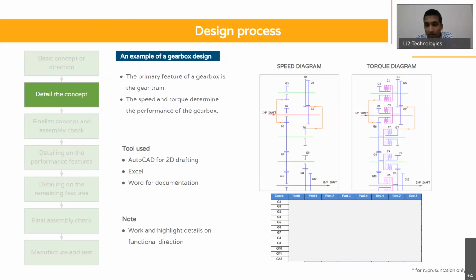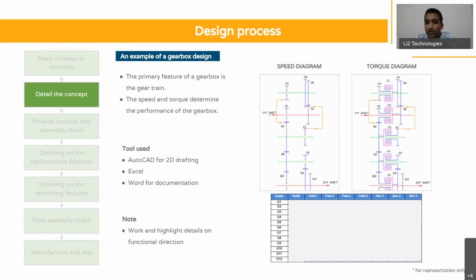Does anyone have any doubts, because this might be a bit technical? I don't know if you come with backgrounds of knowing about gears and things like that. So if any of you have any doubts at this stage, please let me know. It would be great to answer them. Could you please explain the torque diagram, sir?